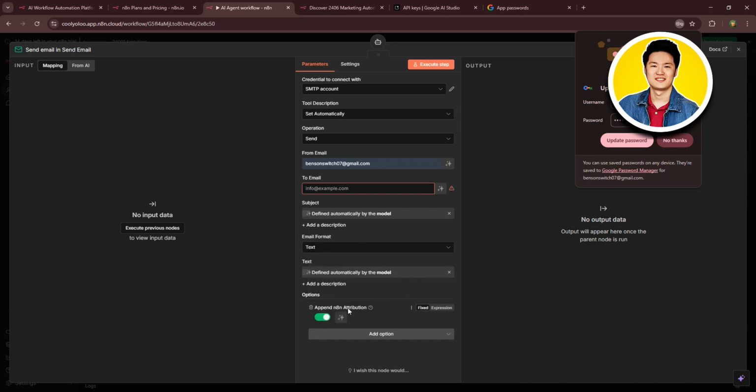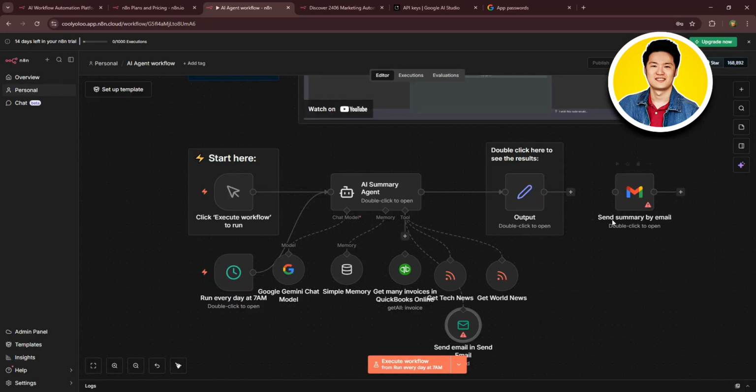So once we're done setting this up, let's just go ahead and cancel it. And as you can see, the new node has been added as well. Once you're done, just click on Save on the top right and your new workflow will be saved with the edits. This way, you can easily create AI agent workflows on n8n, but make sure to put in all the information correctly in order for your agent to function properly. And that's it. That is the n8n AI agent tutorial for beginners.